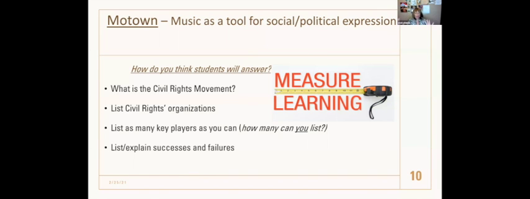All right, what else? What's the civil rights movement? What are some organizations, key players, successes, failures? I'm seeing John Lewis and Ruby Bridges and Jesse Jackson and Coretta King. Yeah, good. And then I tell kids there's no wrong answers. What's good with students and professional development is that it allows both groups to measure their own learning. Before we started the unit, at the beginning of professional development, I didn't know as much as I thought I knew or as much as I wanted to know. And it allows kids at the end of the unit and at the end of professional development to say, wow, I really learned a lot.